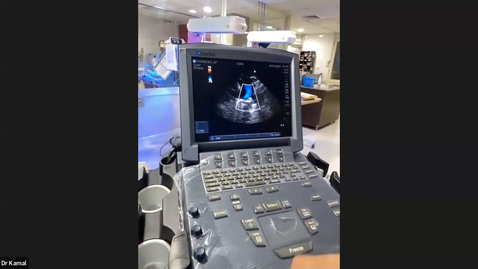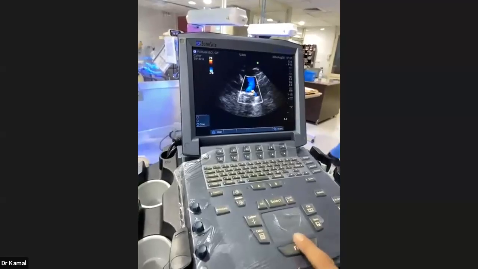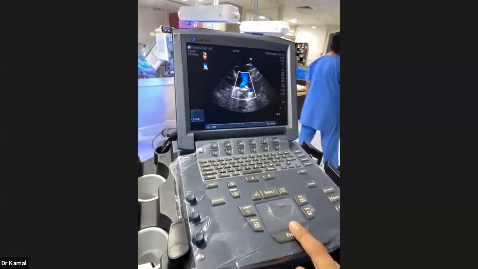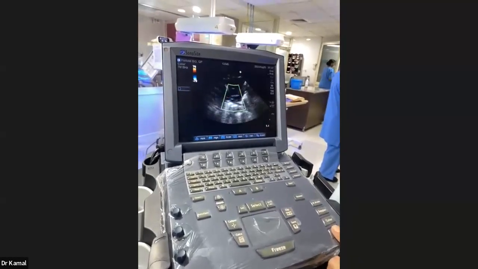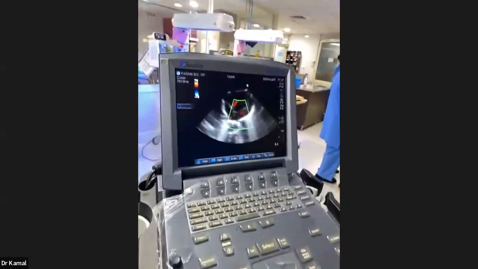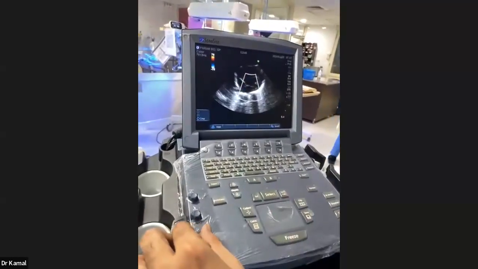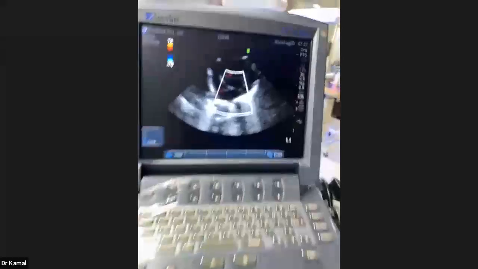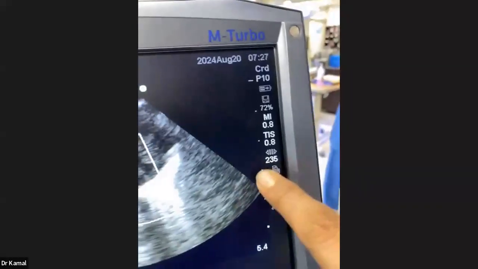Fine. So when I was doing this image, I pressed the freeze button. So I defreeze it. Now it is gone. I do the heart again. I freeze it. Then I can rotate it. One thing I want to show here is when we rotate it, see this number 235.